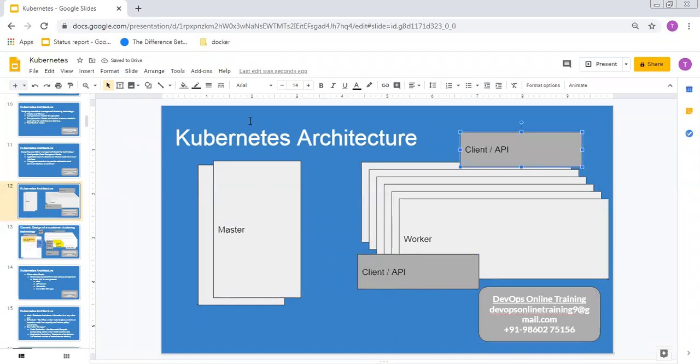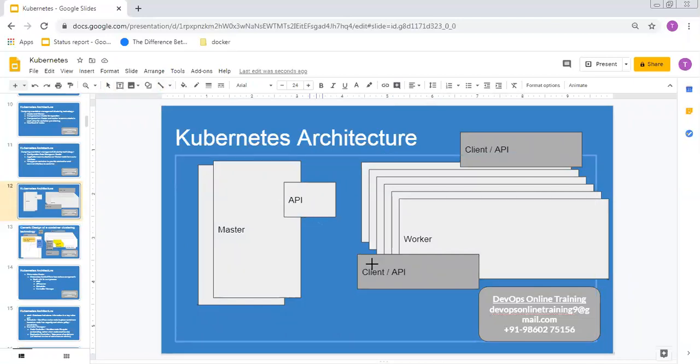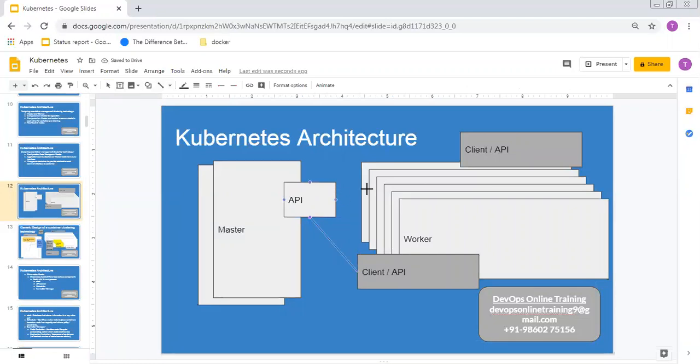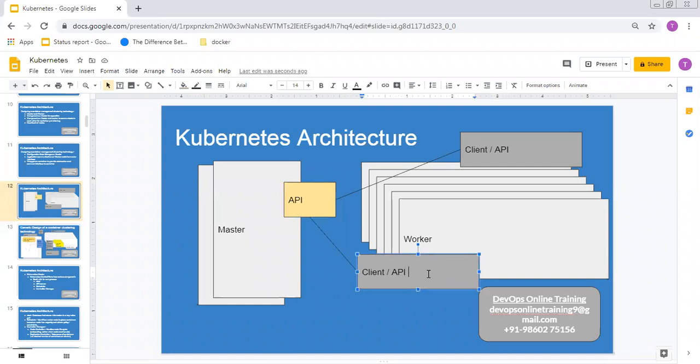Similarly, I will have some system to communicate to my master. I will require some level of communication between the master and the worker nodes, so this one is going to communicate with all the worker nodes. I will require different APIs for the worker nodes and different APIs for the master node, so that the master can send instructions to the worker node to create containers. The worker node is responsible for connecting to a container native API and creating the containers.